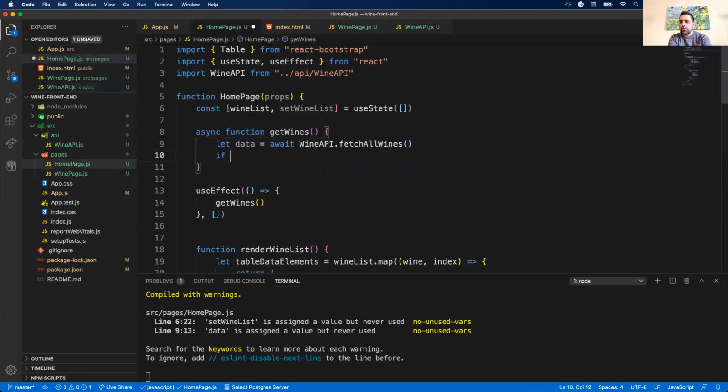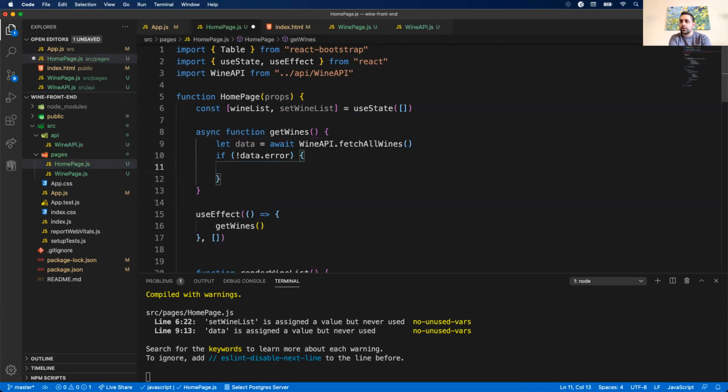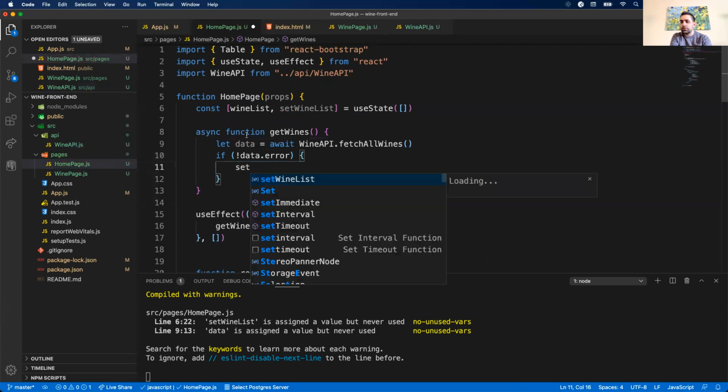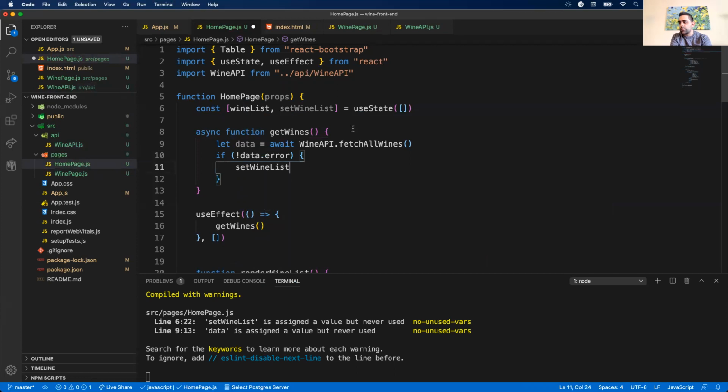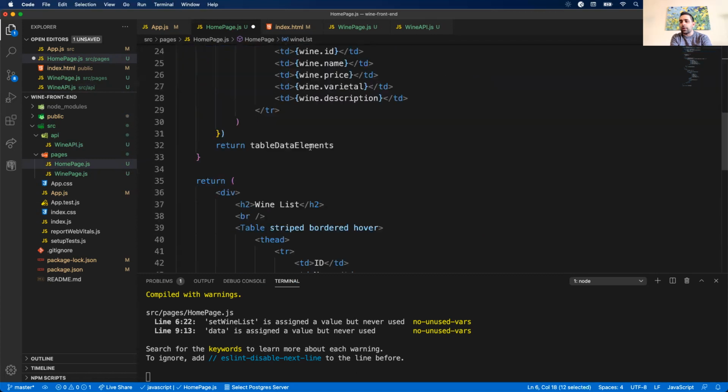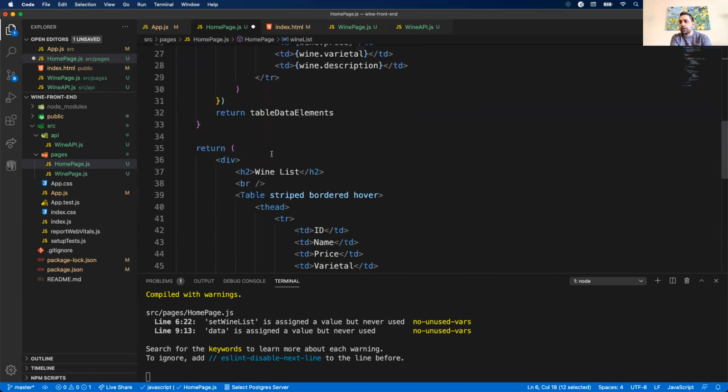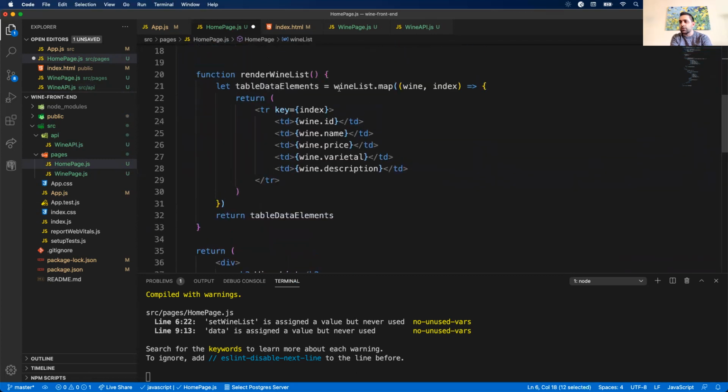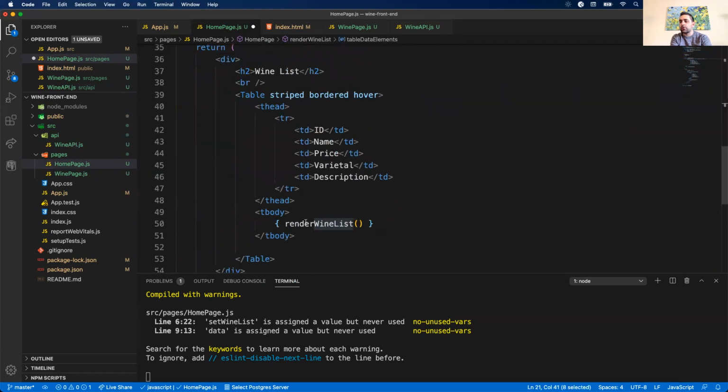So we'll do if not data.error, then let's actually use our data. In this case, I'm going to call setWineList. Again, this is from our useState. setWineList, and we'll just set the data in there. All right, so once our state updates, we'll automatically trigger a re-render, and at that point, we should have our wine list ready to go whenever this render method gets called from our re-render.